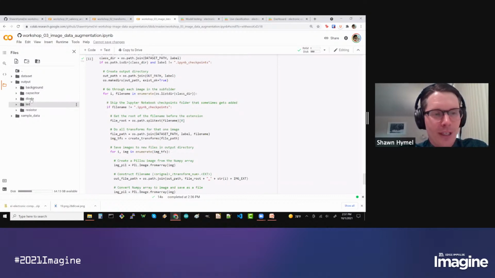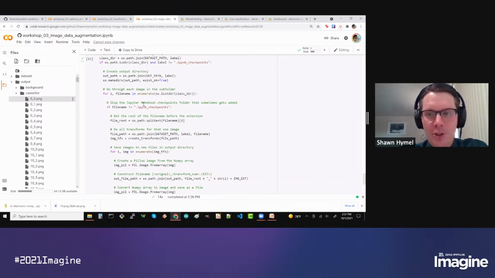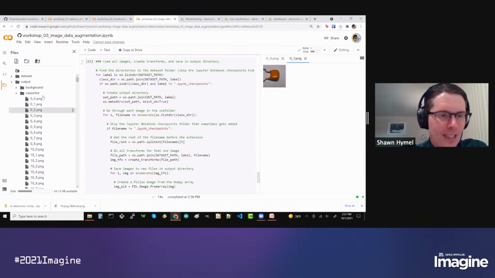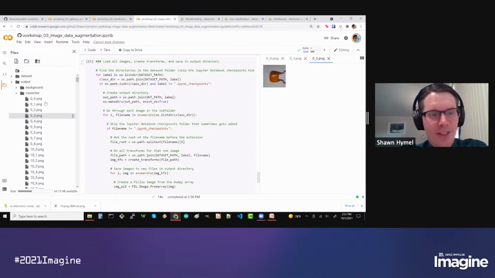0_0. So 0 is the original image, and then _0 is a copy of that original image. So this is what that image looked like. And then the _1 is our first transform. So we've got the flipped, more flipped, flipped, and translate, either zoom and crop or translated, and it just goes through like that. So then you have, here's, I don't know, 14_0. That's the original image, and then just the list of augmented images that go along with that.